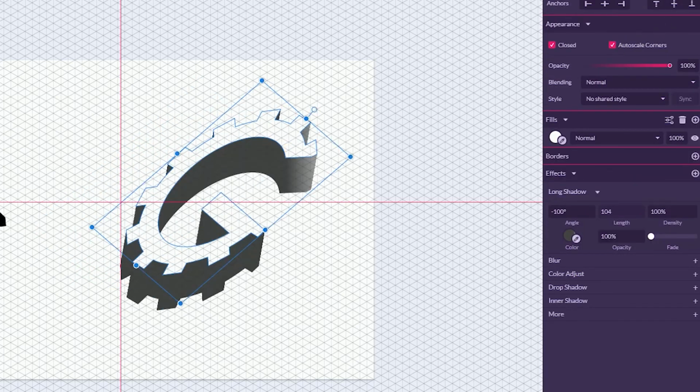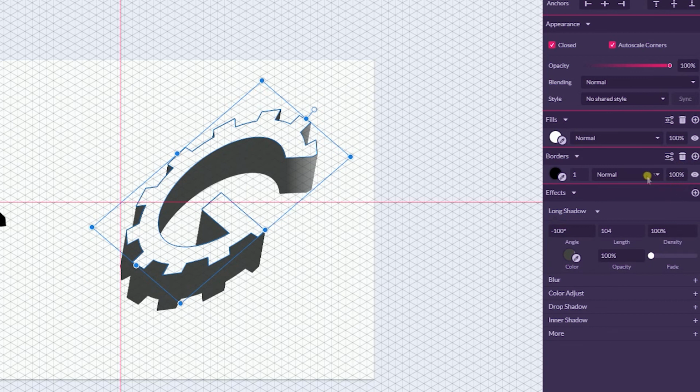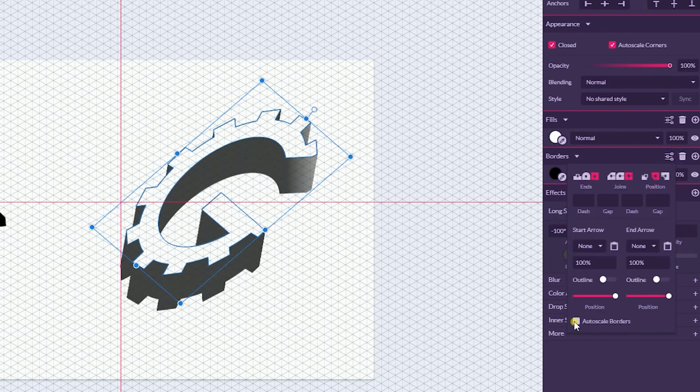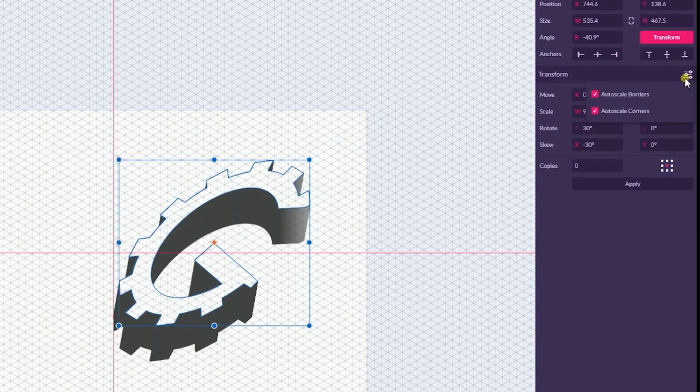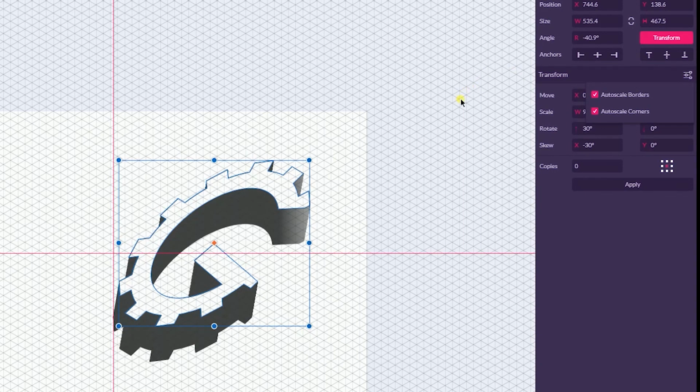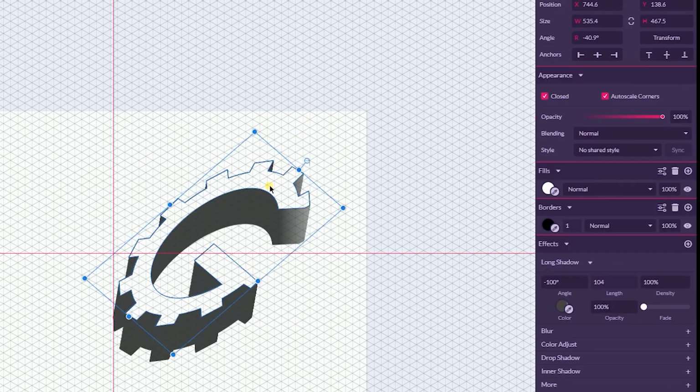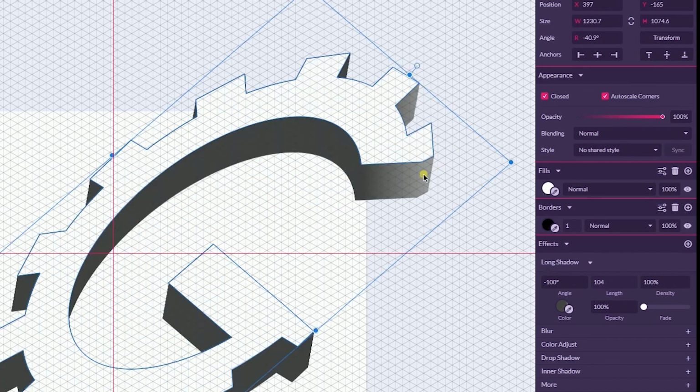In the new update, we have this feature auto scale corners, and we have this auto scale borders as well. So if you go to the borders, if you apply a border here, you will see that also we have this auto scale border, and to your convenience also we have these features here in the transform panel, right? On the inspector, but I think Gravit still lacks this auto scale effects.